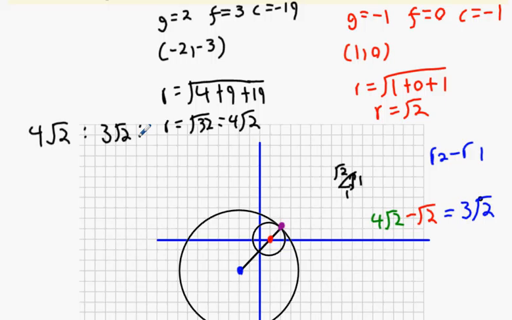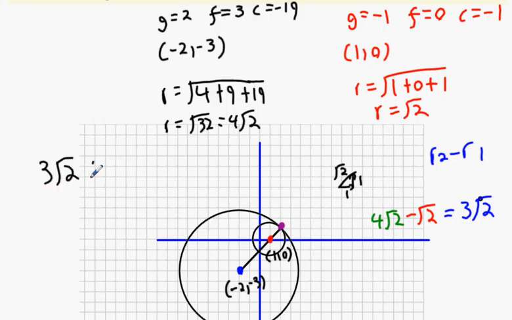Now, the thing is, we know the two centres. We know that this one is -2, -3, and we know that this one here is 1, 0. Now, what we can investigate is, how do we get from there to there? 3 across and 3 up. Would you agree that's a distance of 3 root 2 covered? From blue to red, that's 3 root 2. And from red to purple, that's 1 root 2. That's a ratio of 3 is to 1.